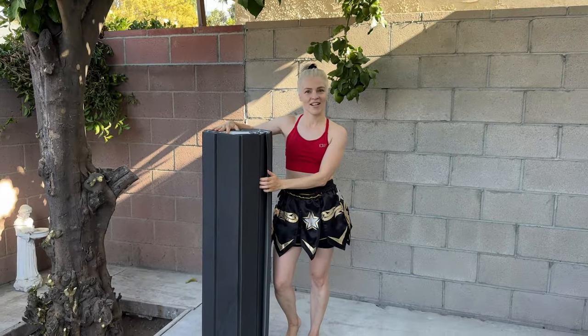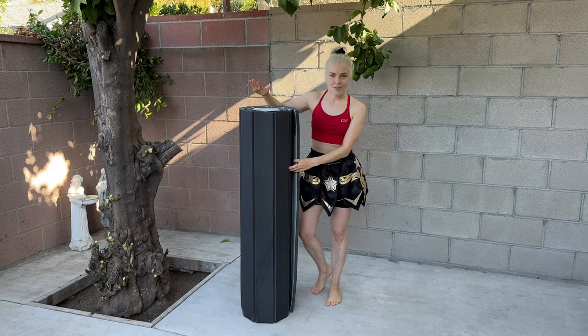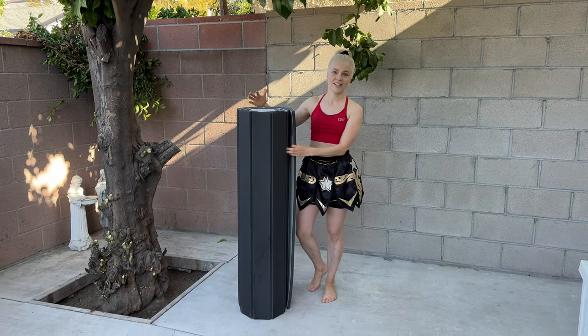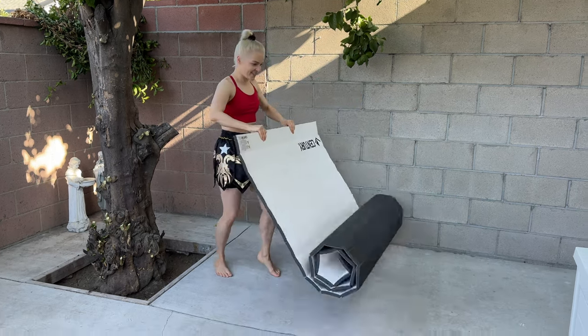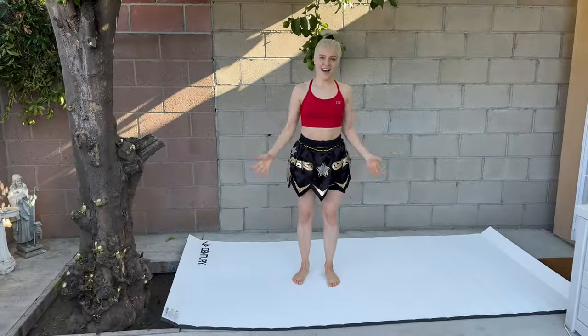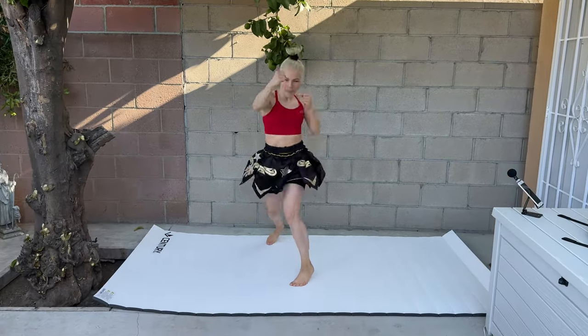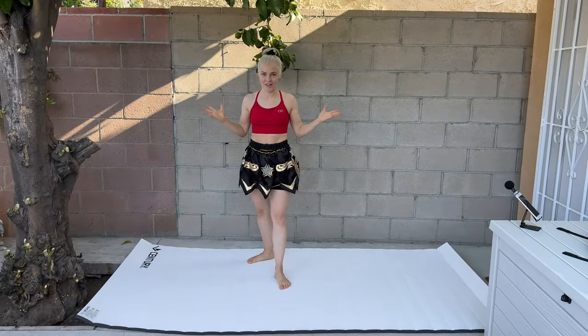First, we need a mat. So this is the training mat. I also got this from Century Martial Arts. I'll add information about this mat underneath this post. Let's go! I love these rollout mats. So easy to use, easy to clean. Now we just need Bob here.